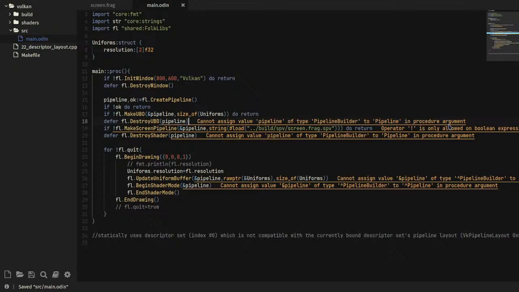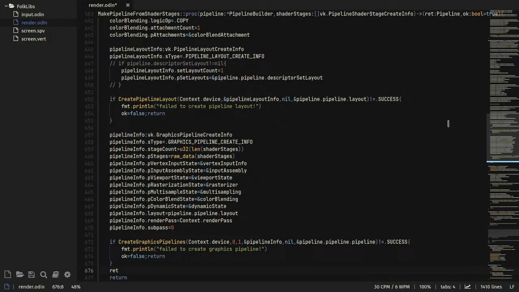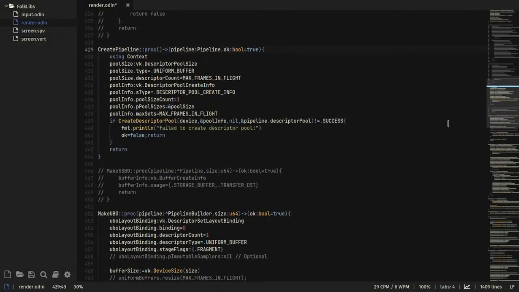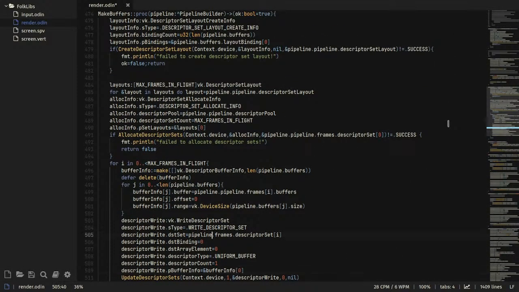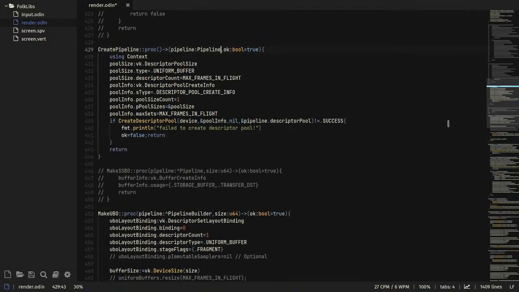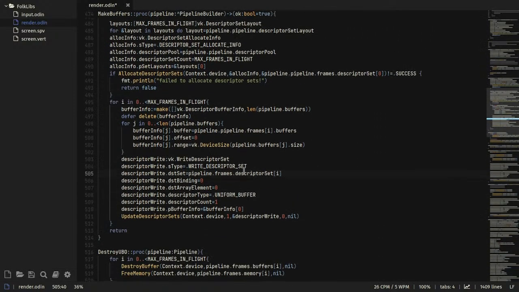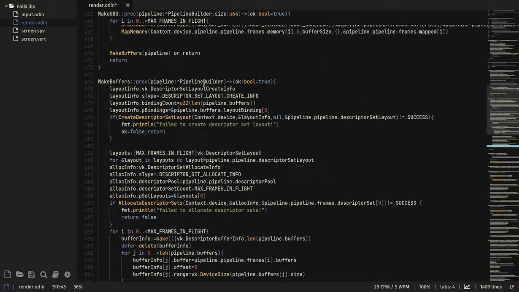Yeah, I think it's fine. I'm going to undo all this junk that I've done in here. Init buffers. I'm gonna get rid of this builder junk.